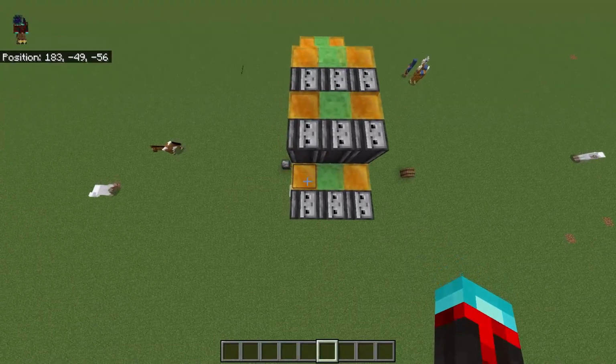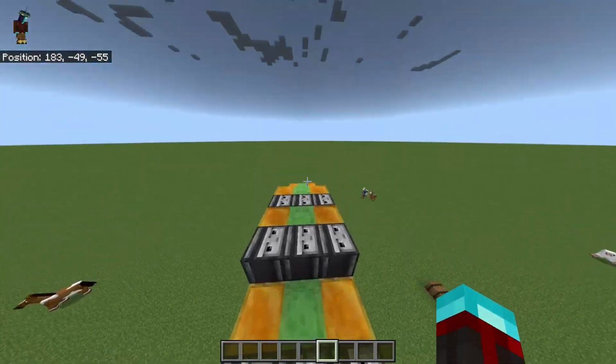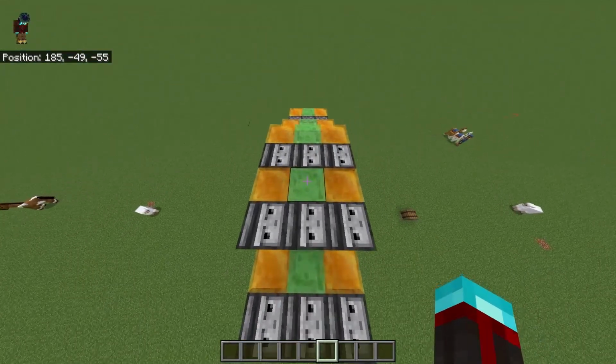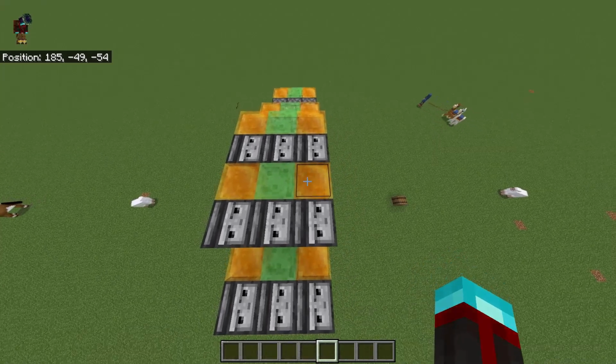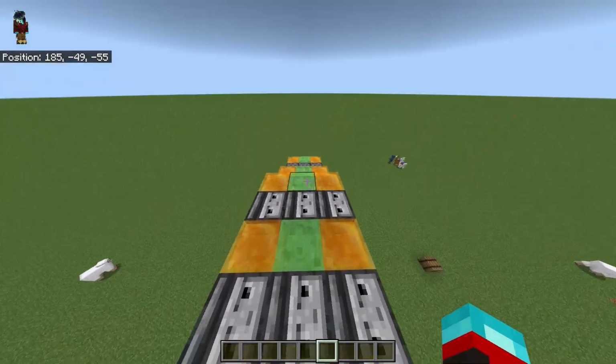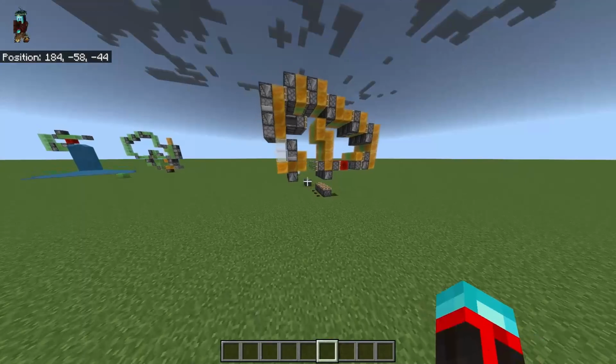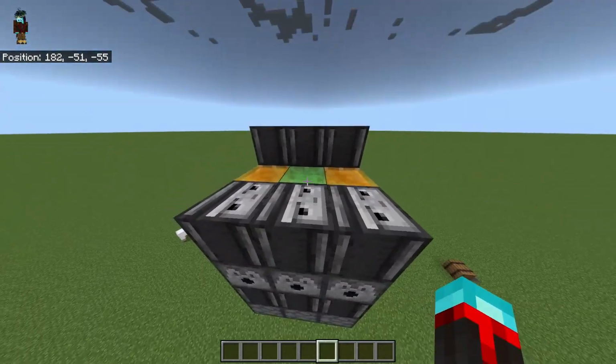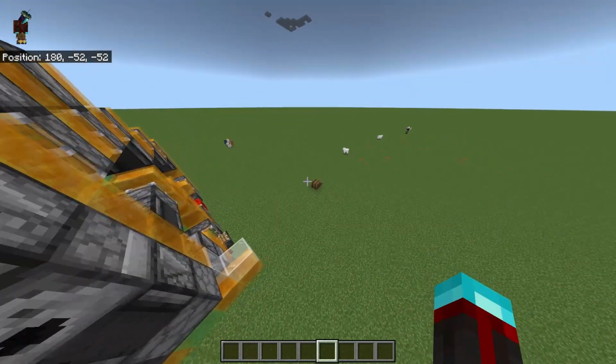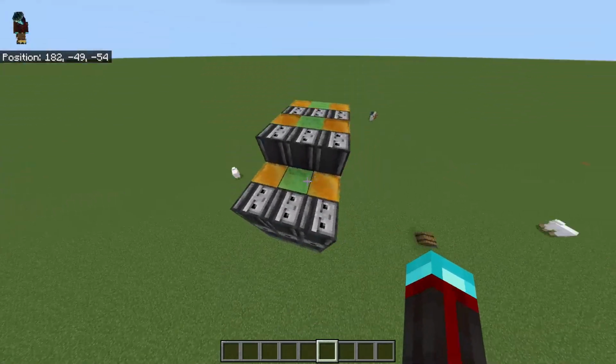You also need to switch between honey layers and slime block layers. If you're building just one layer, don't worry, you can just choose between honey or slime block. For this tutorial, I'm gonna be building one with slime block, one with honey block, so you get both perspectives. Let's get to the building.